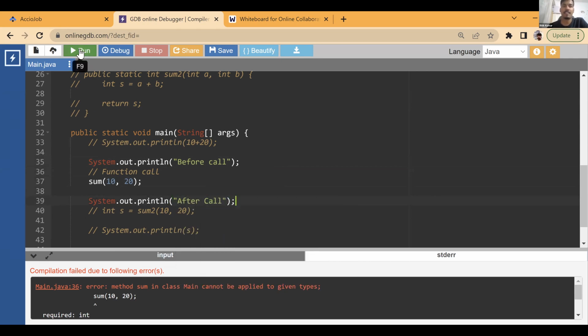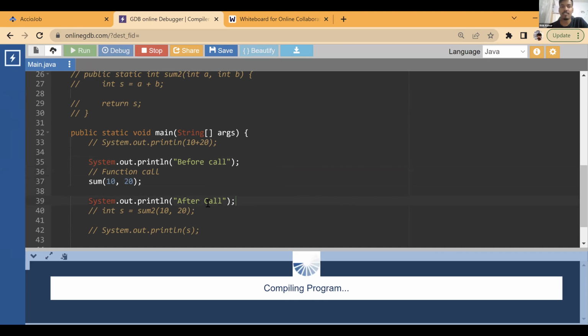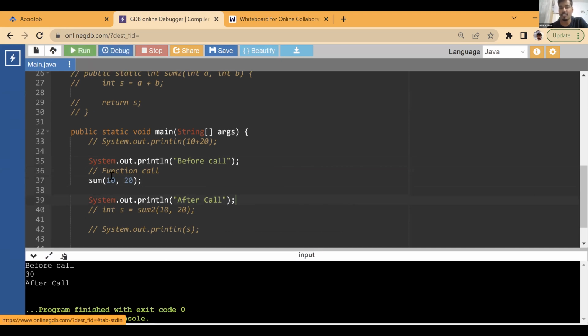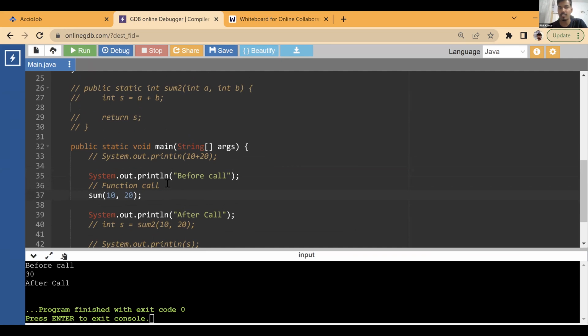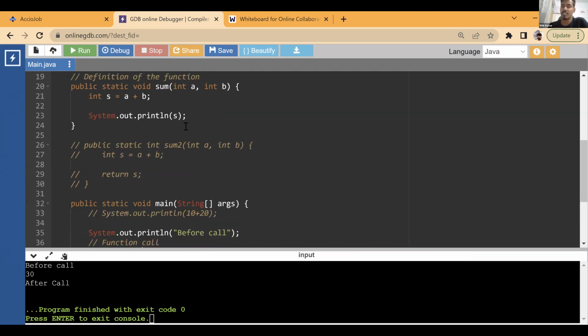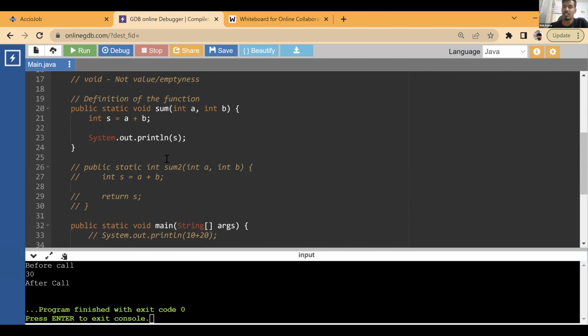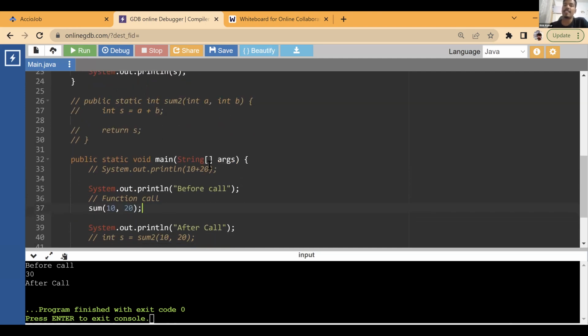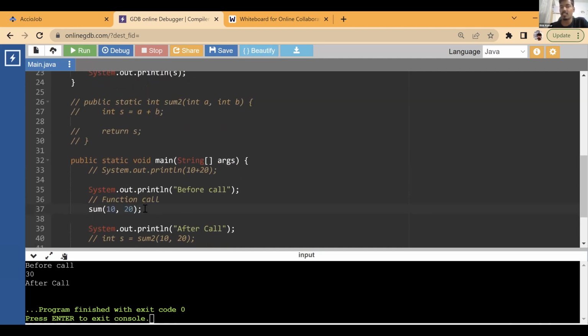Okay, and run this. Now, what is going to happen is firstly it's going to print before call, then it's going to call the function and it's going to tell, okay, wait a minute, let me come back and complete this function. It will give two values to a and b, which is 10 and 20 that we are passing. It will run this function, complete it, get the value, print the value 30, and then at the end, after it's done, it will come back, run this line, which will print after call. Understood this? How a function call runs.